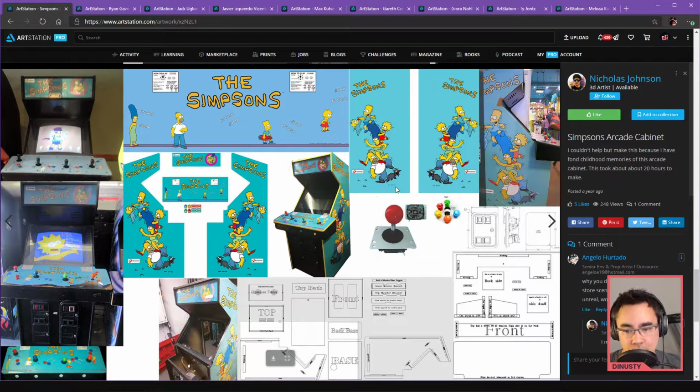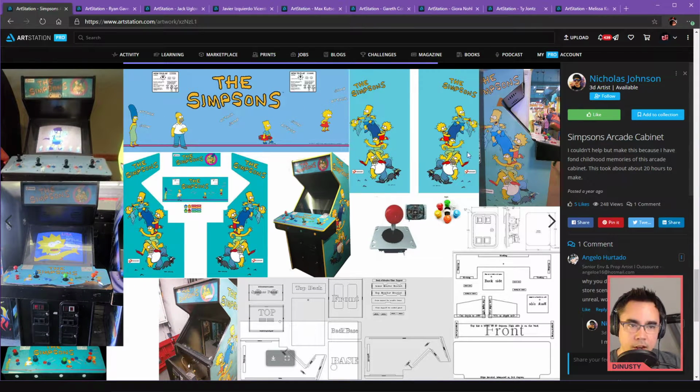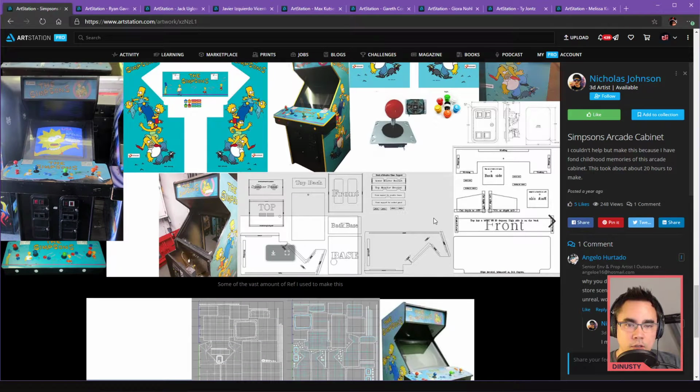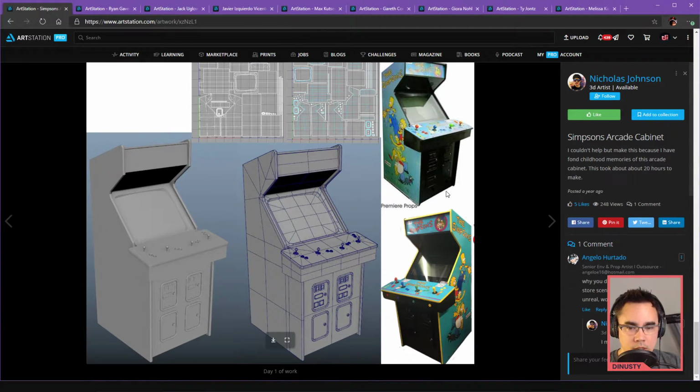This is great, showing your understanding of the research, your R&D or your deep dive into the asset you're about to create, and understanding what's needed in order to match what you're building. But I think it really comes down to the extra geometry that is just present, that I don't know if it needs to be there or not.